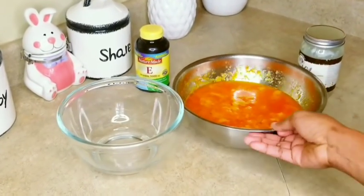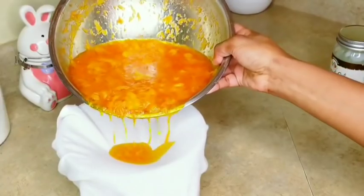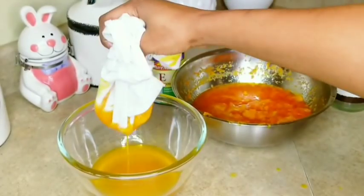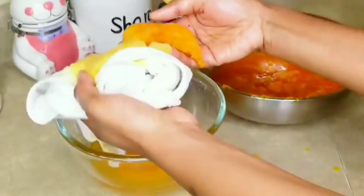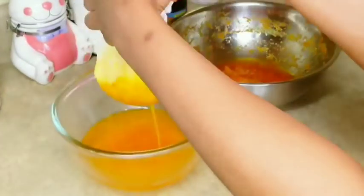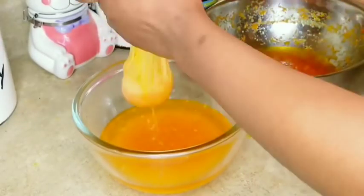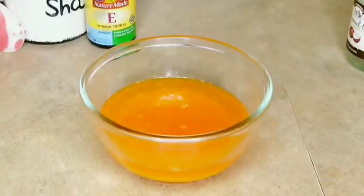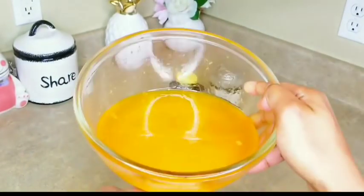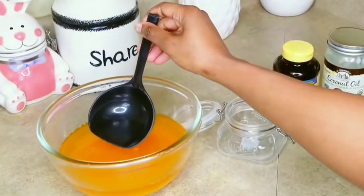Okay, and then after 2 hours, your oil should be ready. Get yourself a clean cloth and use that cloth to strain your oil, all right? Okay, I'm done, and you can see that I have my oil all the way on top of my bowl, and I have some debris at the bottom.